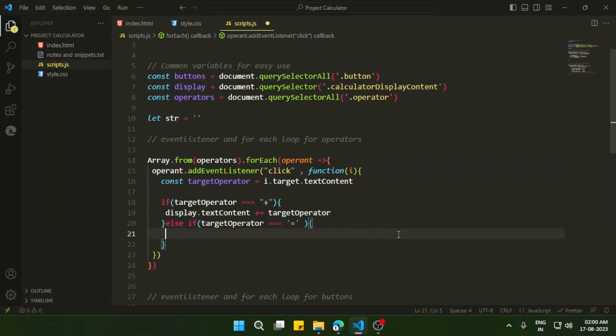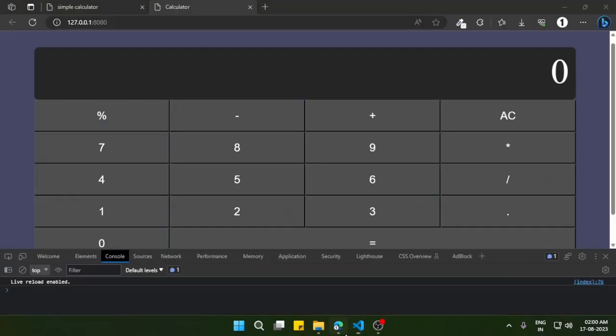So whenever the operator is equals to, what we want is that whenever the user clicks on an equals to button, we want to store whatever is on display at that time.